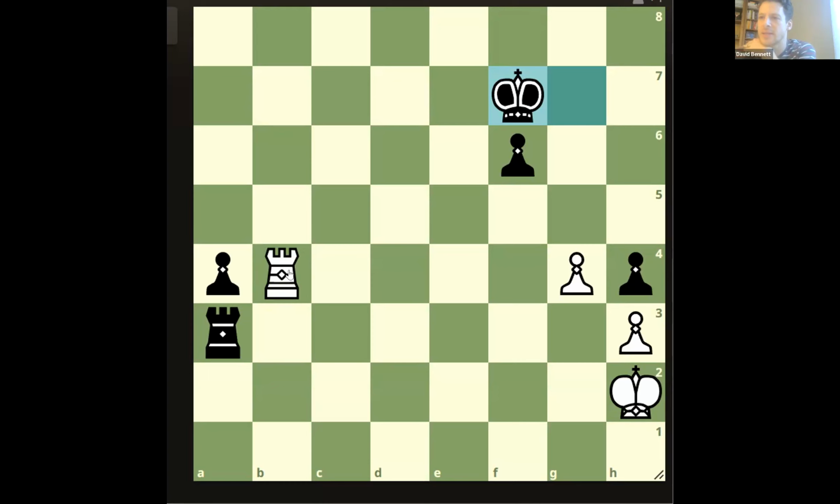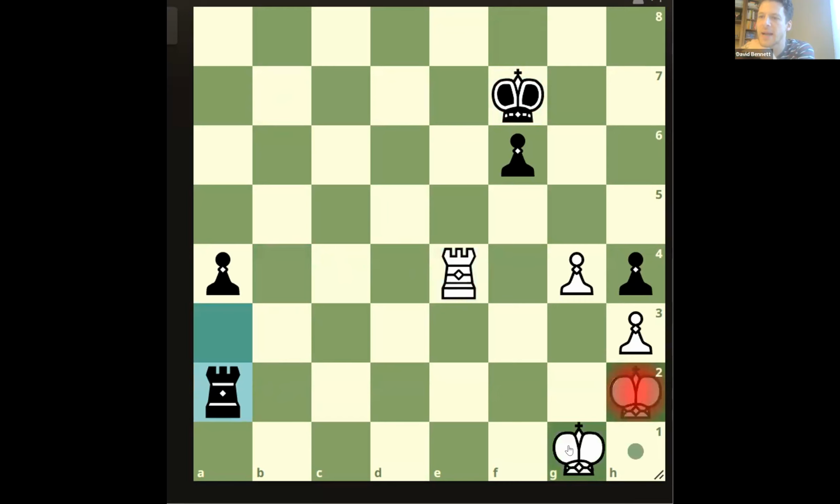Oh, right. Well, let's see. That's an attempt, right? Let's see what happens. So, oh, well, okay, we're waiting here. Okay, let's say the rook checks, king goes back again to g1, a3.